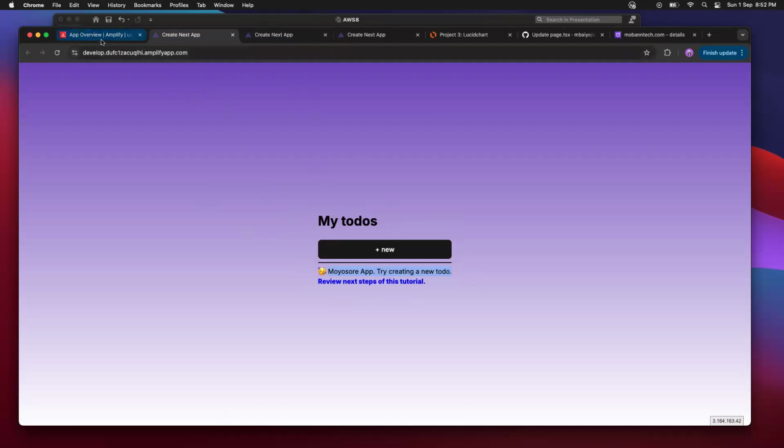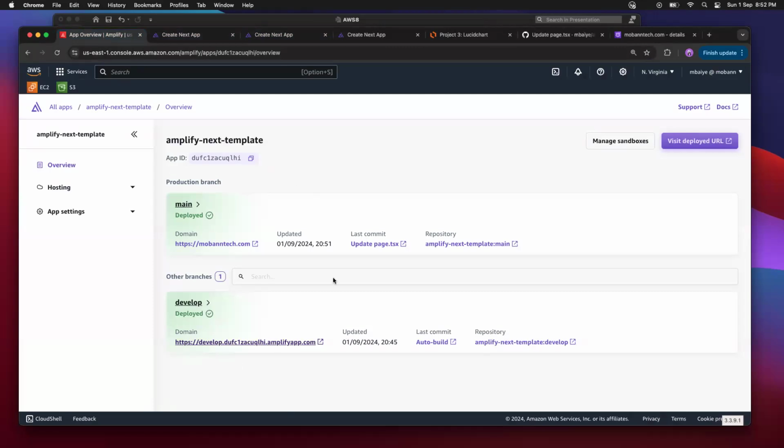You can have multiple instances of the same app. Developers can have this as their test bed, all the new features that need to be added, and have them push to that develop branch. And when it has been tested, maybe you have a staging branch also, you pull from develop to staging. And once the QA guys have done all of their tests, you can now take all of that change and move it to your production environment.